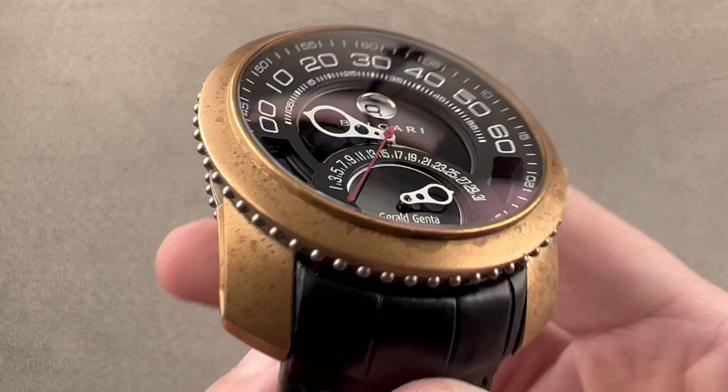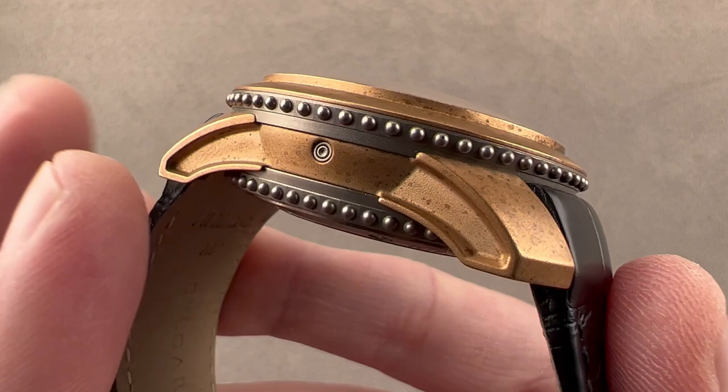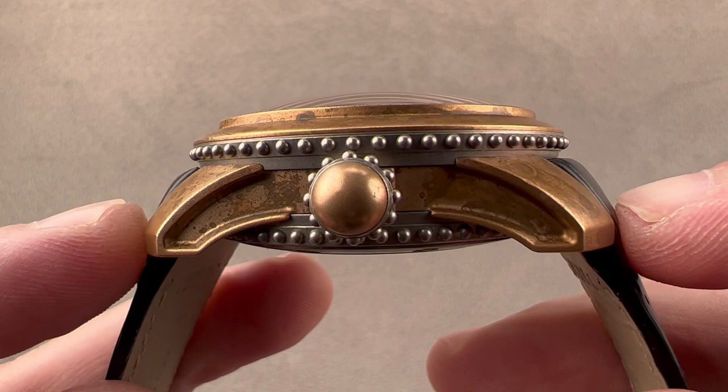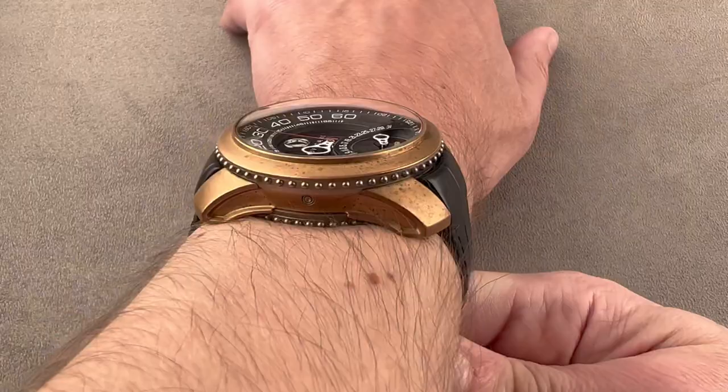Now, the watch. In bronze and titanium, 46.5 millimeters in diameter — it is a product of the 2000s, the model bowed in 2007, when bigger was better and biggest was best. At 46.5mm in diameter, it is 19.5 millimeters thick, 50.9 millimeters from lug tip to lug tip, and 26 millimeters is the spacing between the lugs. And then sort of alchemy strikes.